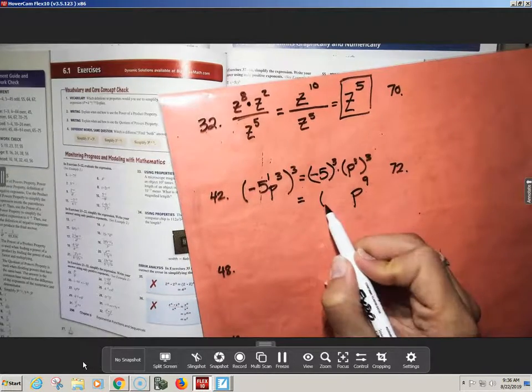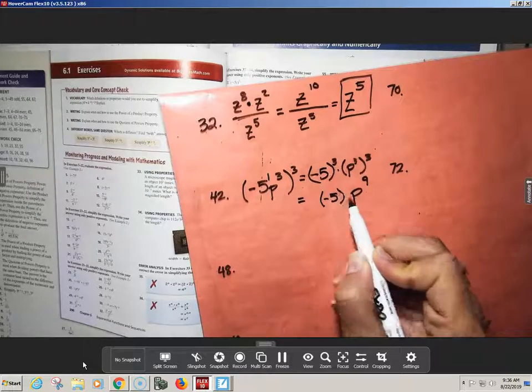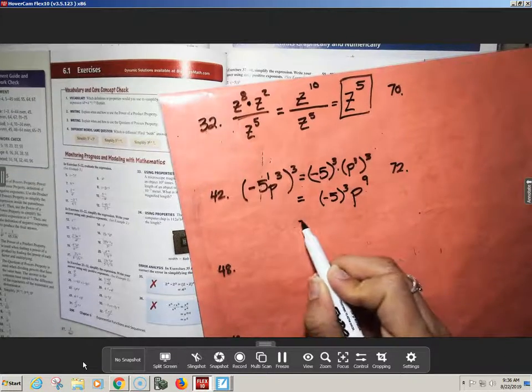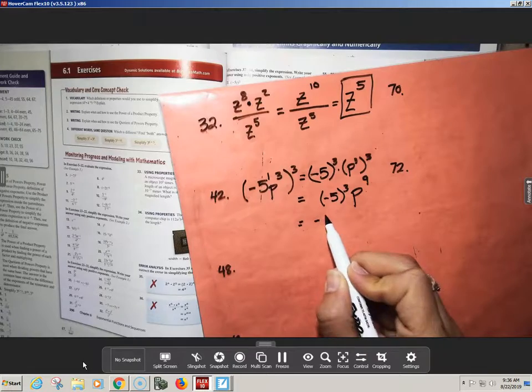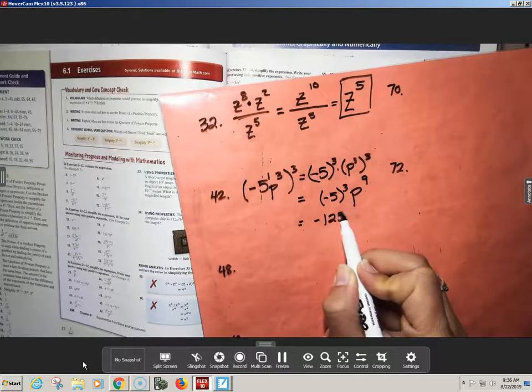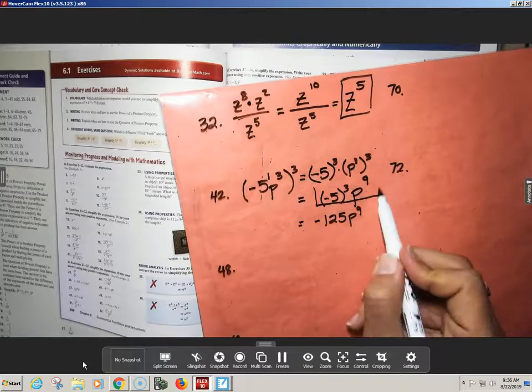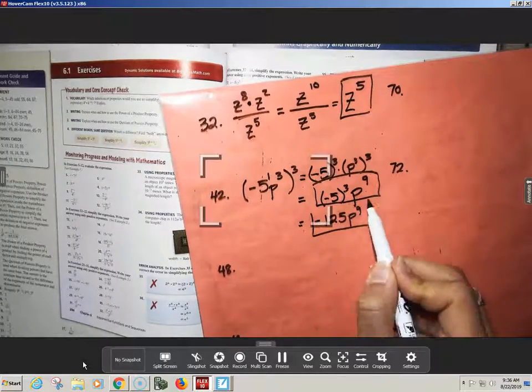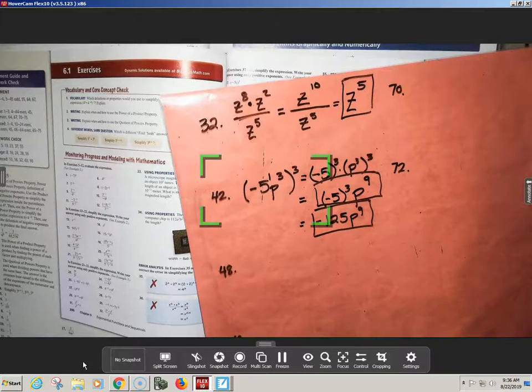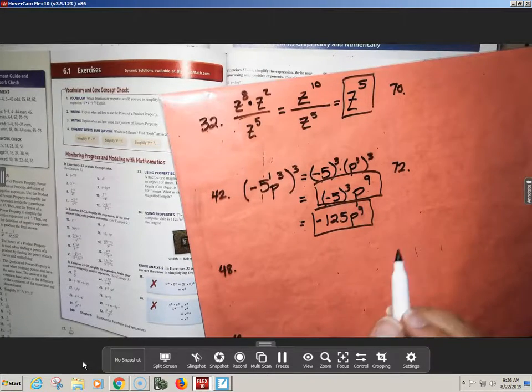And then if you don't have your calculator, I'm okay with you leaving this negative 5 to the 3. But some of you might already have either memorized or you did use your calculator and you got all the way to negative 125. But tomorrow I would take either one. Because we probably won't take time. I won't let you have calculators tomorrow because I'll let you stop early. Okay?